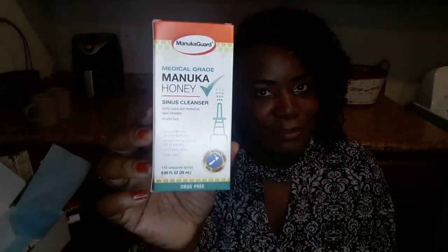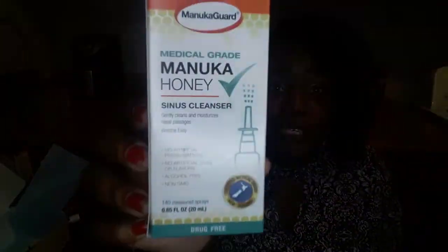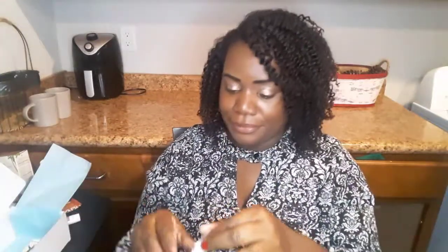Daily Goodie Box. Did you know that I was under the weather recently? So you're sending me all these things to make me feel better. You're giving me tea. You're giving me cleansers for the nose. Subconsciously, I think you all cared. And you were checking on me. Yep. And you sent over everything I needed.